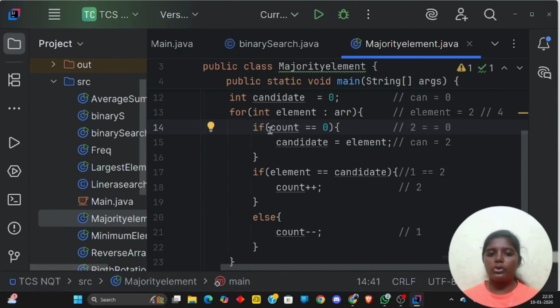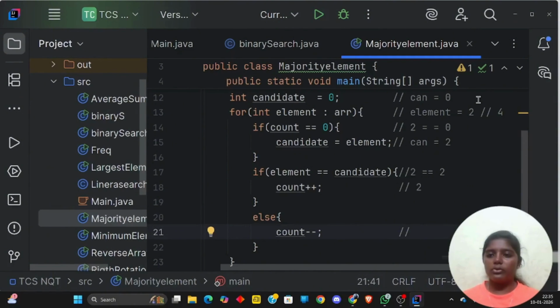So it won't go to this condition. Again it comes to the second if condition. We will check: our current element is 2, and 2 equals 2. So it is true, and the count is incremented by 1, to 2.